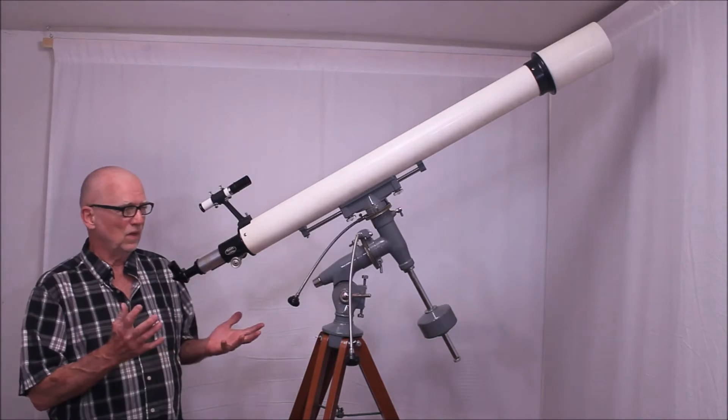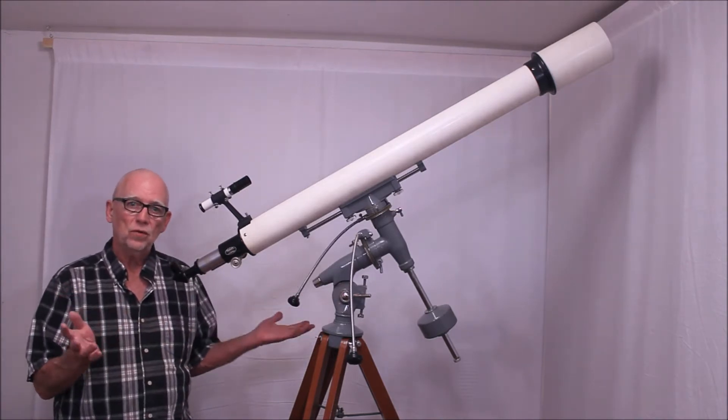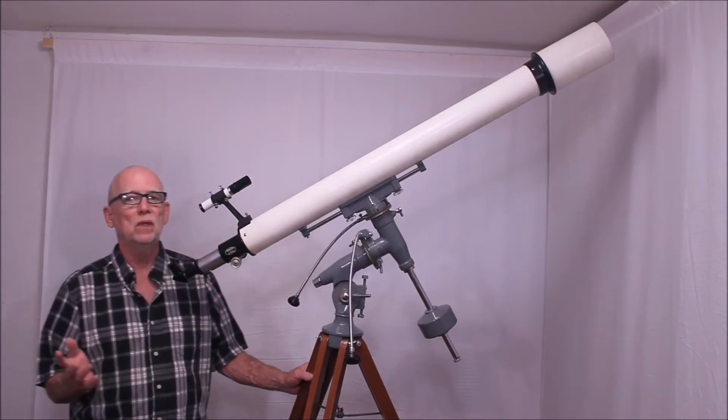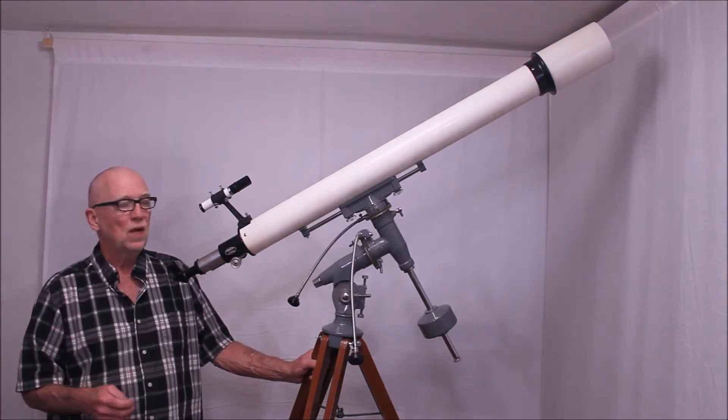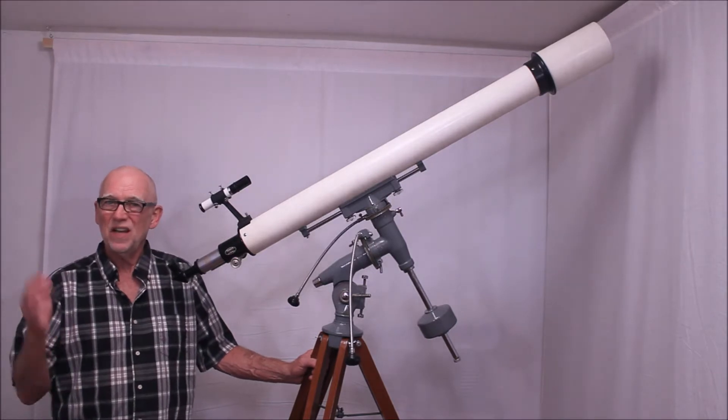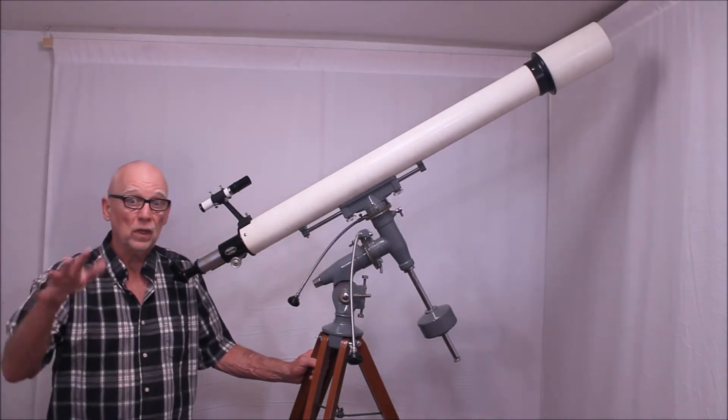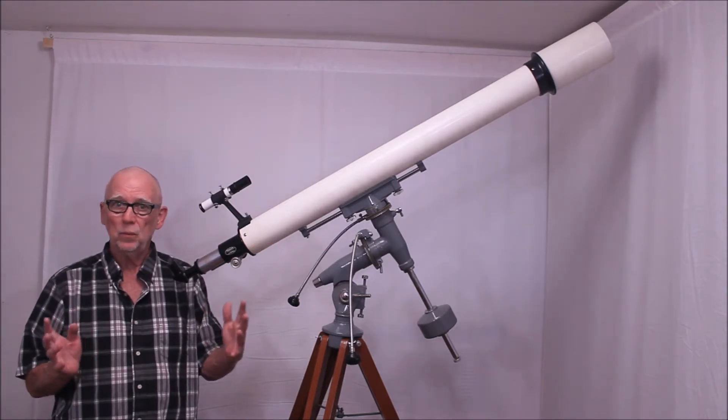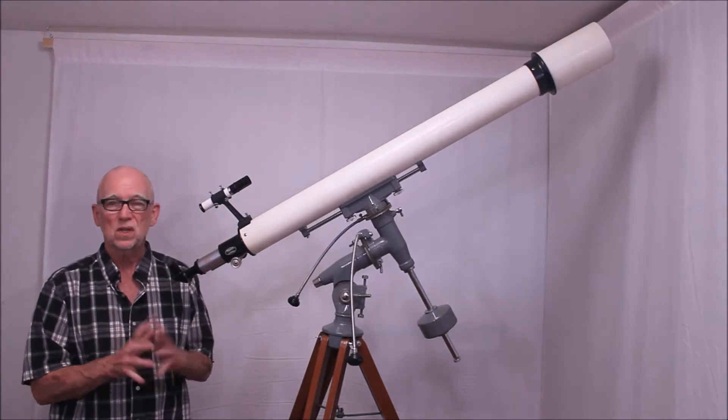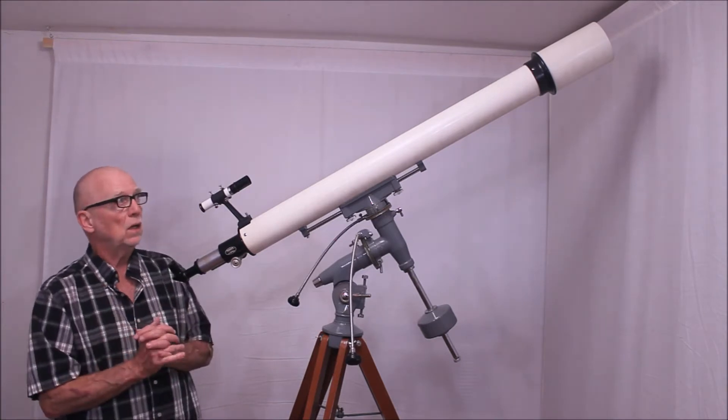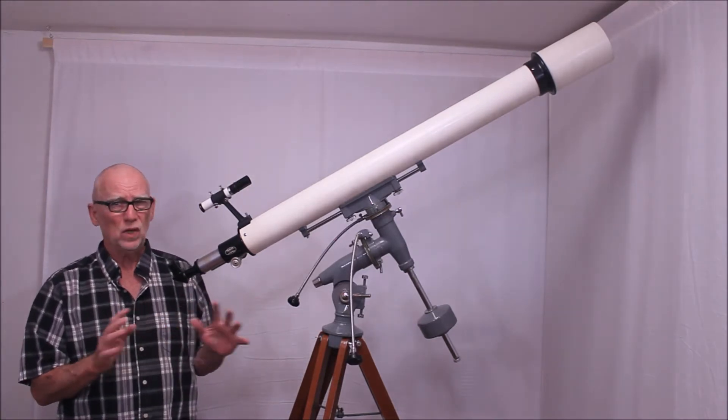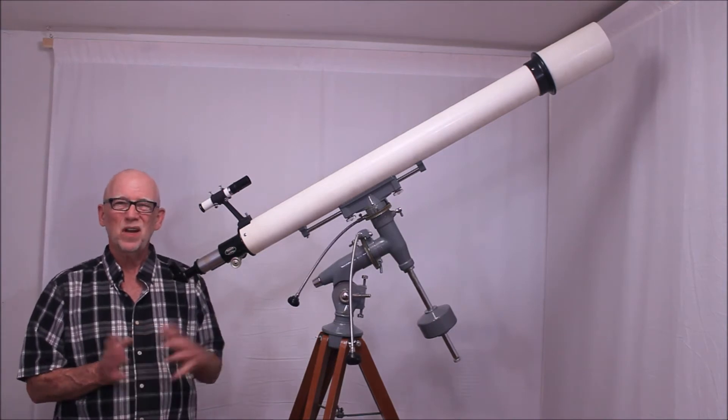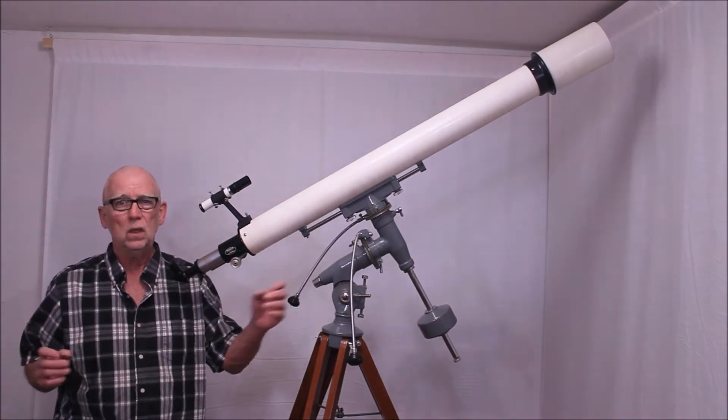Now the Gotoh Highscore model 454 has a focal length of 1300 millimeters with a 75 millimeter aperture. That means that it's an f17.3 approximately which is really quite long. A typical focal ratio for these things is f15 maybe f14. So f17 is really long and Gotoh also made a 60 millimeter f20 which is a long drink of water.